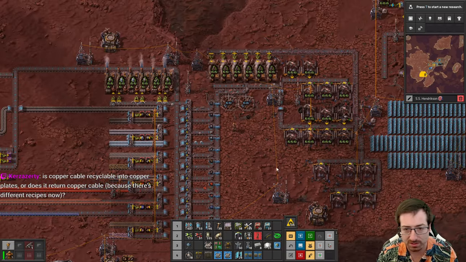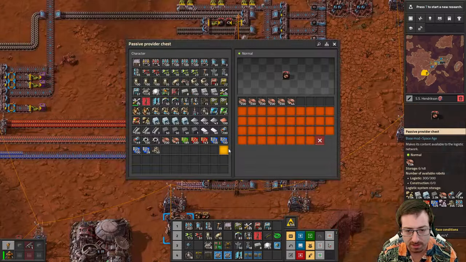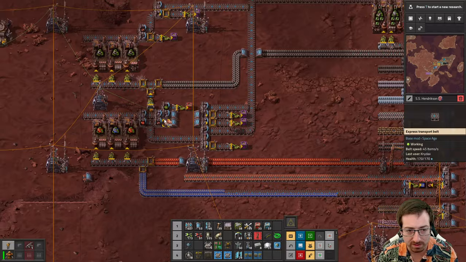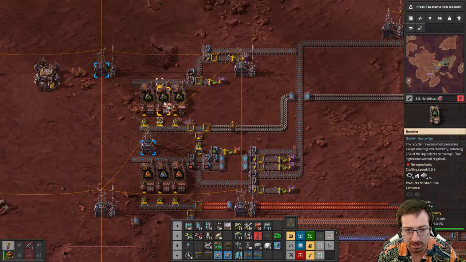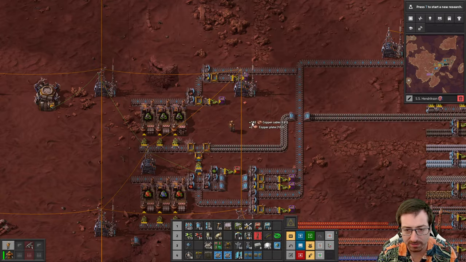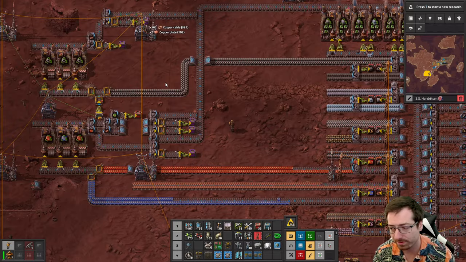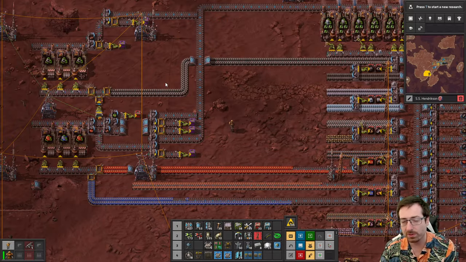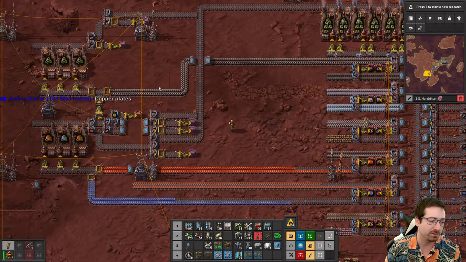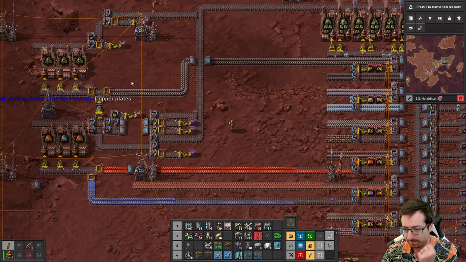Now, Kurzazerty, that is an interesting question. What does copper cable recycle into? I assume it recycles into the most basic recipe that one can make something with. Because there are other recipes, but aren't all the new ones just molten copper? So it would never recycle into a fluid. The real question is, what would it recycle into if there were multiple solids recipes?